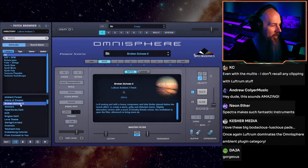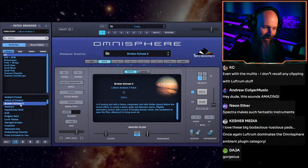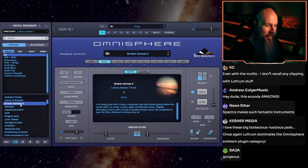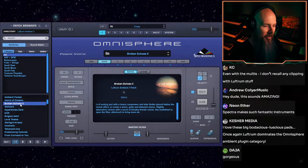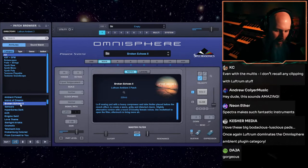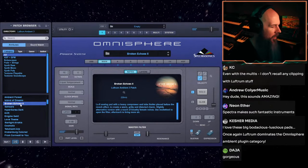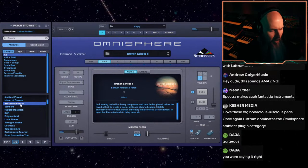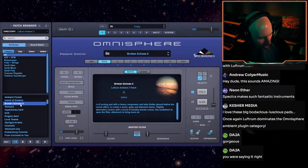Daja, perhaps. Broken Echoes 2, lo-fi analog pad. Let's get in there. Open up the filter with the mod wheel there. Kind of nice darker though. Daja, okay, good.